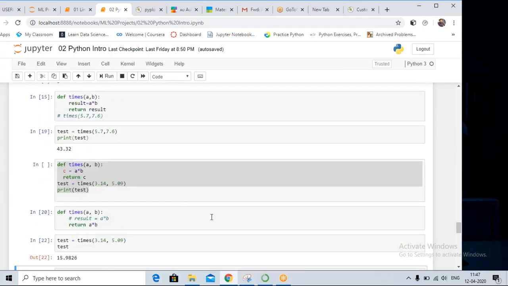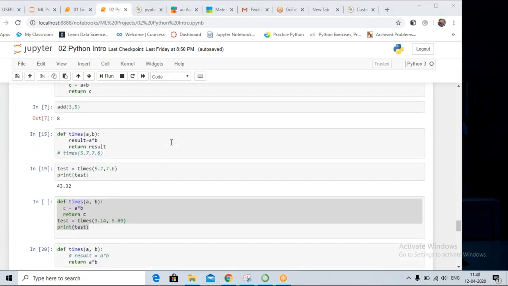So I guess everybody is able to follow me. If anybody is not, please type no. I'm not able to see the output of this code. So you're not getting the output when you are printing the times.